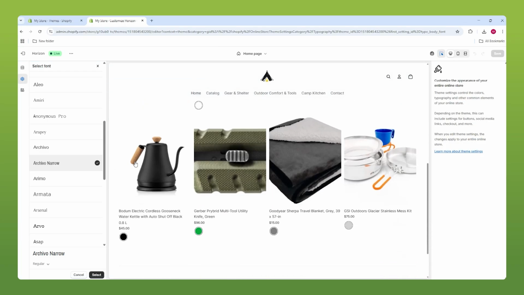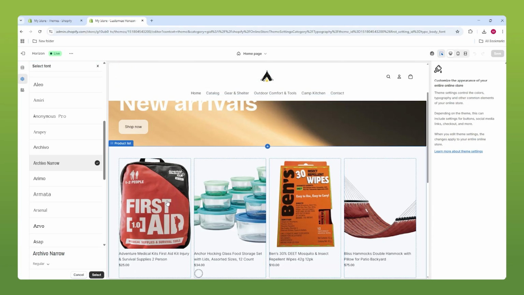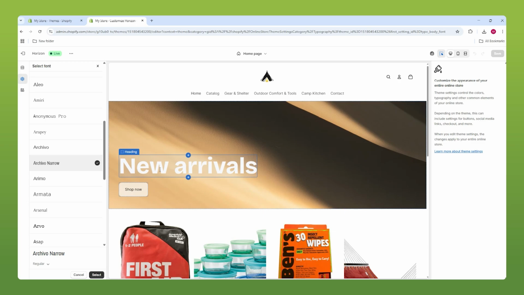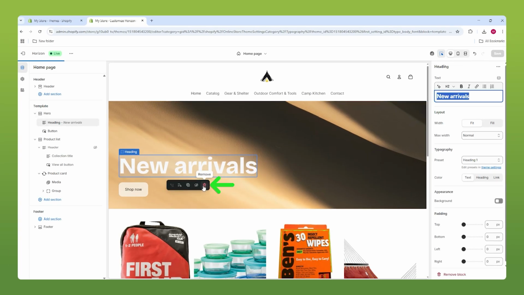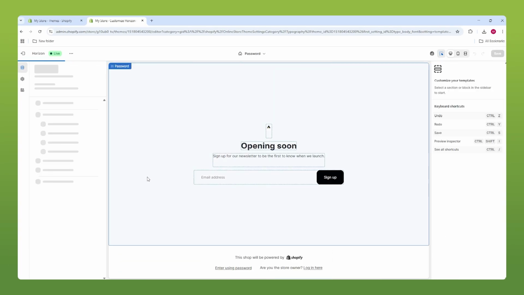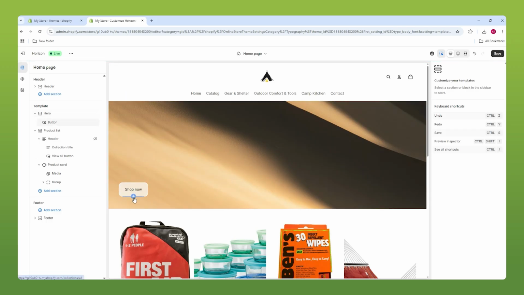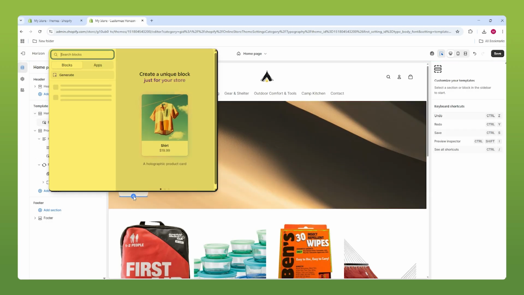Now you'll notice how this header font changed, but this one didn't. The only reason for this, I've noticed, is because it comes default with the image banner. It's kind of strange, but to show you what I mean, basically if we remove this and we add our own header text, so basically we can add a section by clicking on this plus button.